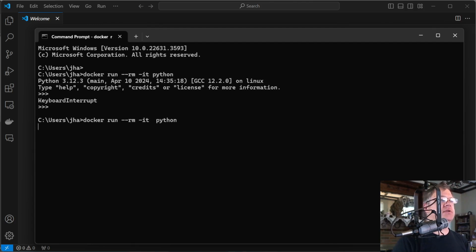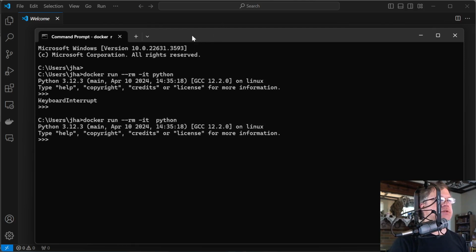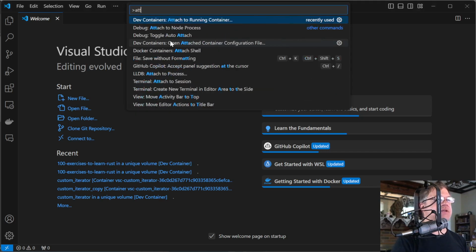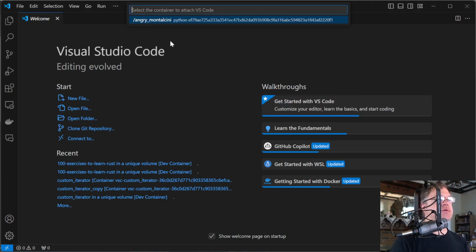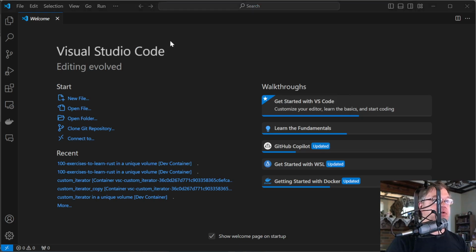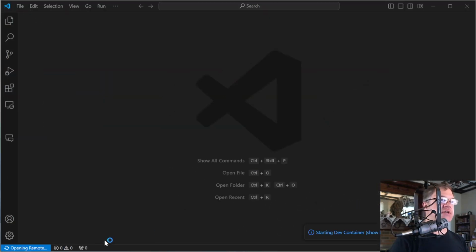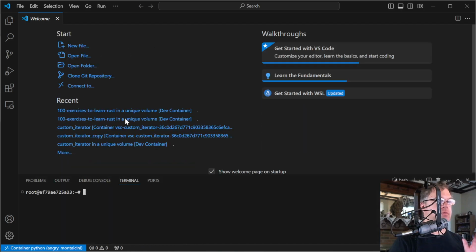actually I'm not. So, okay, if I just run this, I can come over here to VS Code and I can say attach to running container. And it's going to look at my containers running on the system, and it says here's a container you can attach to, and it will open up a VS Code attached to that container. So now I'm in a much more useful environment to do some experimentation. Like I almost have a whole virtual machine running here.